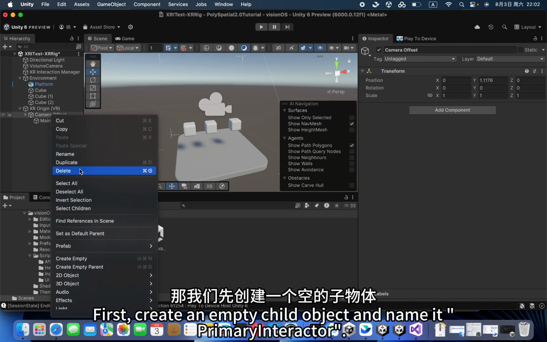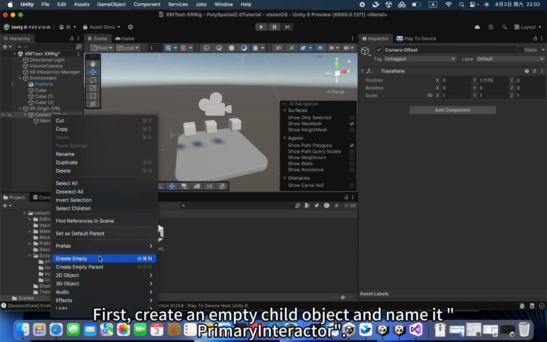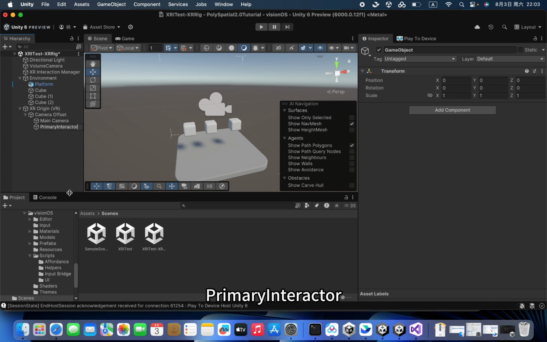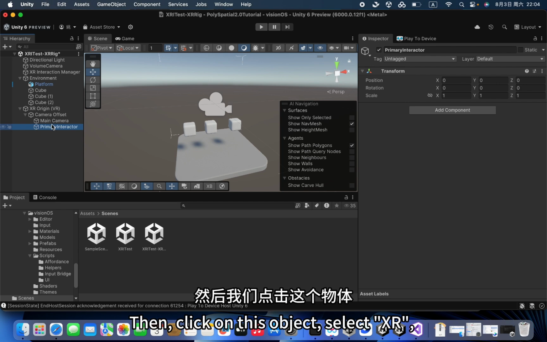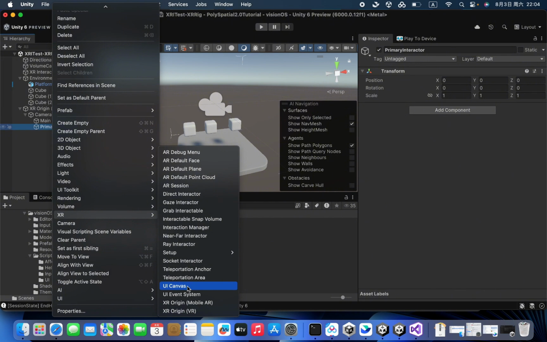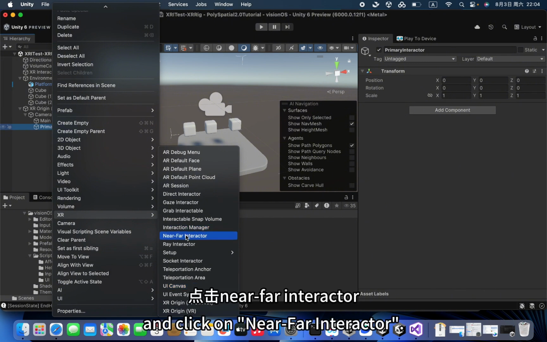First, create an empty child object and name it Primary Interactor. Then, click on this object, select XR, and click on Near-Far Interactor.